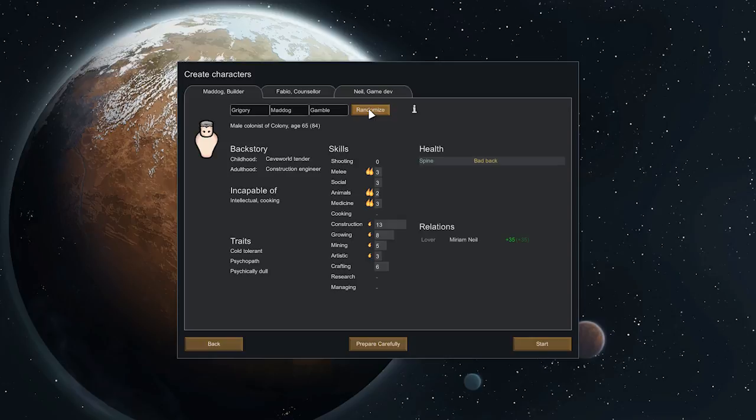This person is excellent at construction, not capable of intellectual or cooking, has a bad back. Lover of Miriam now, but that's likely to change because we're going to randomize now, probably. However, while he is cold tolerant, which is nice, he is a psychopath, which is bad. No empathy. The suffering of others doesn't bother him at all. He doesn't mind if others are butchered, left unburied, imprisoned, or sold to slavery unless it affects him. He also feels no mood boost from socializing. This is terrible because socializing is a really important aspect of the game.